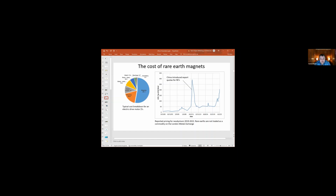And so we've seen China try and use its position around the control of export and price of rare earth magnetic material to really try and acquire more supply chain capabilities and move its way up the supply chain. Obviously China has had a very calculated policy in terms of rare earth, in terms of critical materials, and it doesn't want to be an exporter of raw materials for other people to add the value. It wants to try and add that value itself. And so we've seen the control of export and the control of the price of rare earth magnet material used to try and leverage production capacity, not just for the material, not just for the magnets, but for the finished product, to increasingly move that into China.